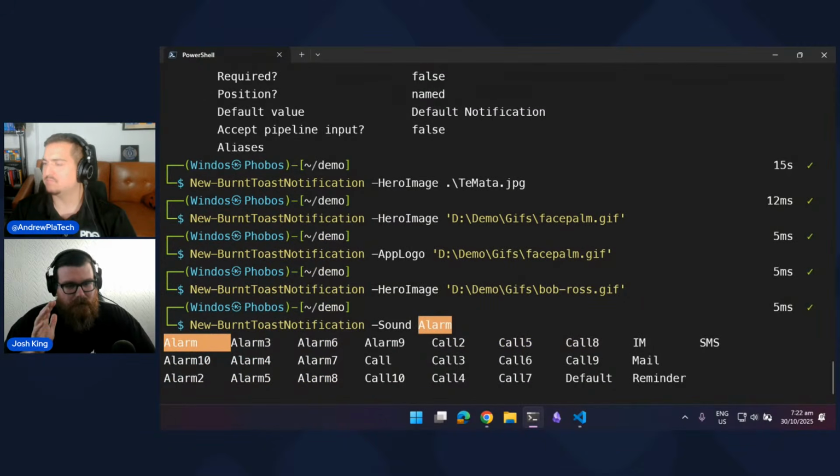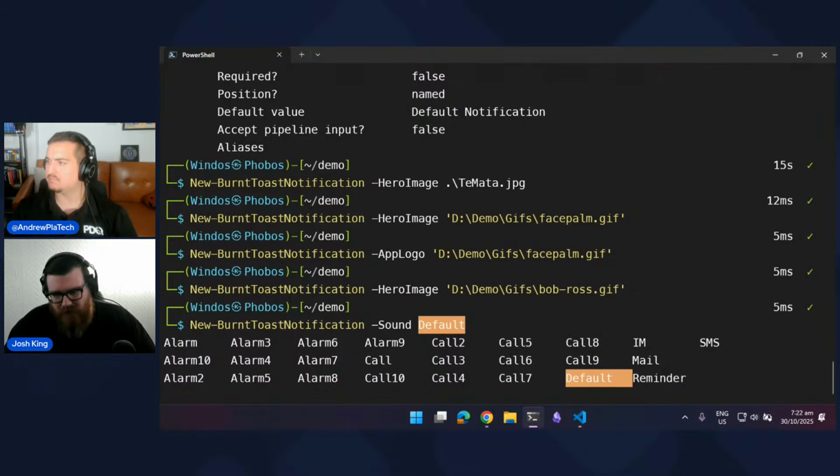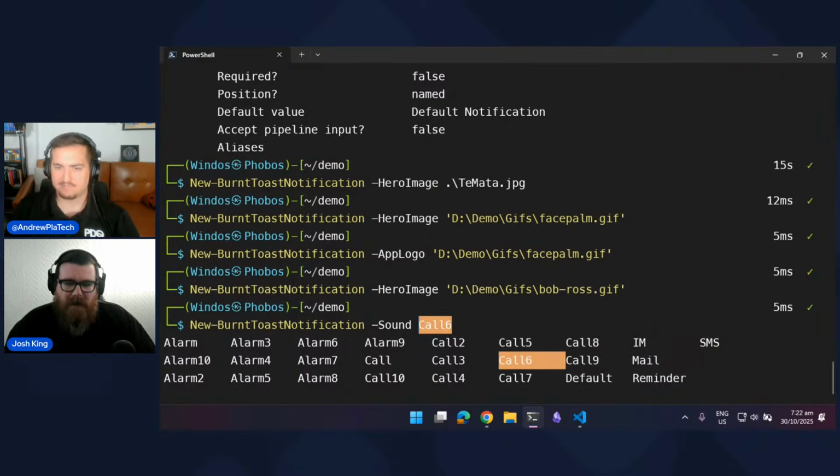There are 10 total alarm sounds, there's 10 call sounds. And then over the right-hand side here, we've got the default notification sound, the sound that plays when there's an email. If you happen to have it paired with your phone, there's an SMS sound as well, and calendar reminders. So you can pick and choose the specific sound you want.